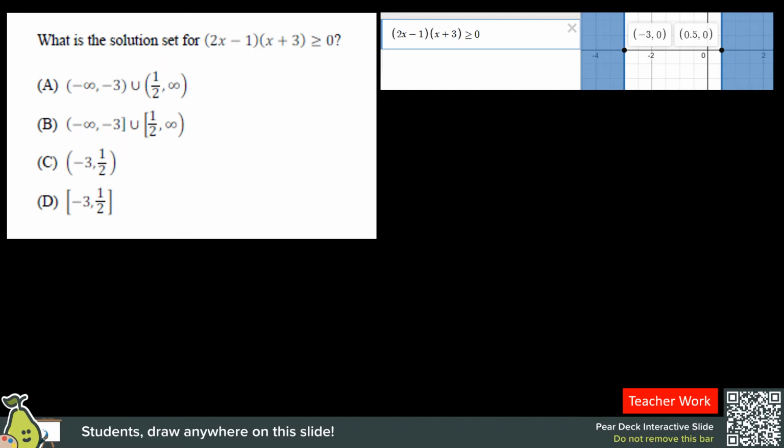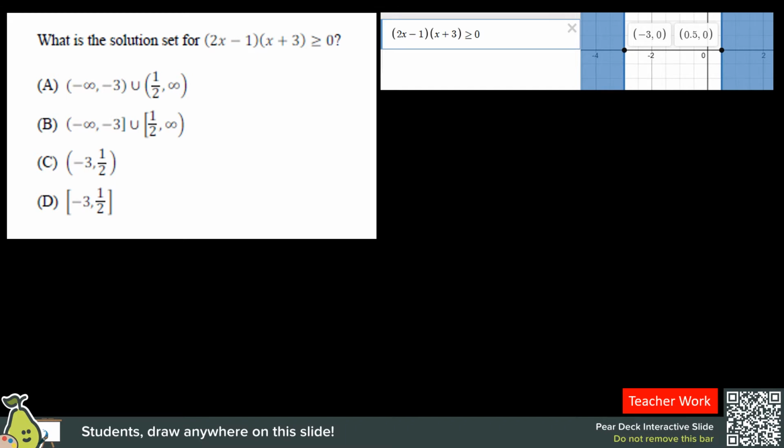So this first question says, what is the solution set for 2x minus 1 times x plus 3 is greater than or equal to 0? So we could break this down into separate parts. We could find each little bit there and test plus or minus symbols to see how we're doing. I'm going to be honest with you, this is a time test. We don't have the time to go through that process. We want to get these answers nice and quick. So I put this one here into Desmos. You'll see my Desmos work there.